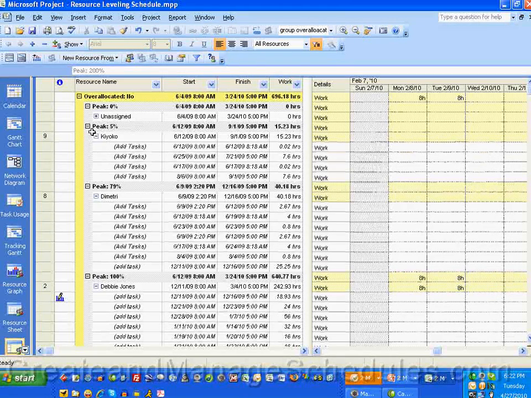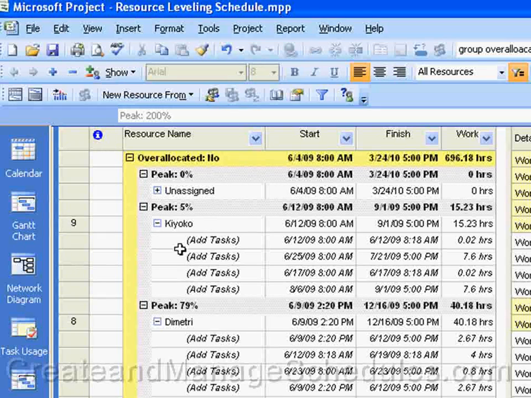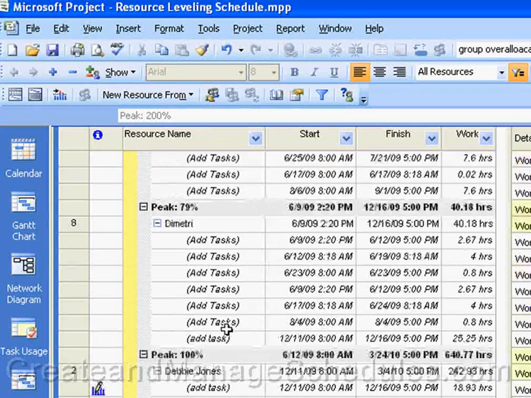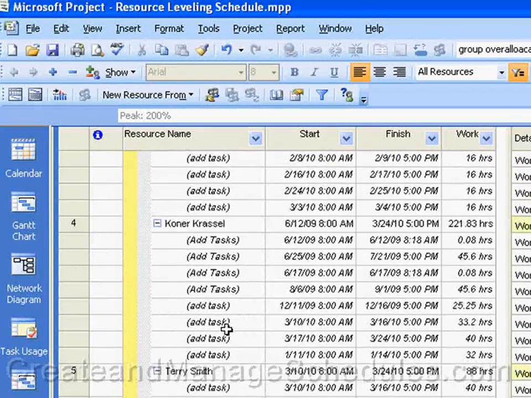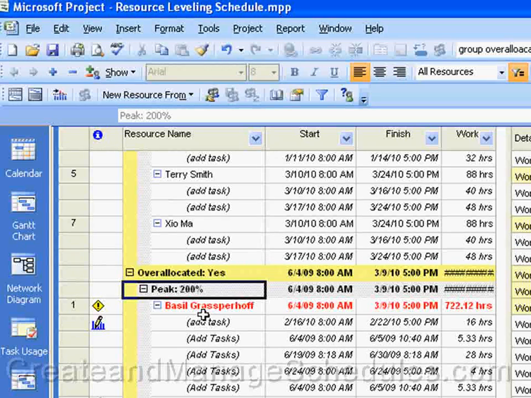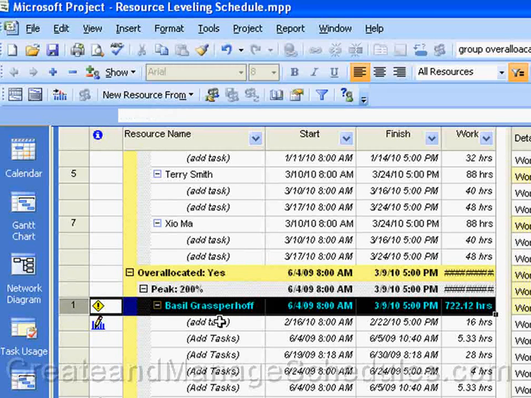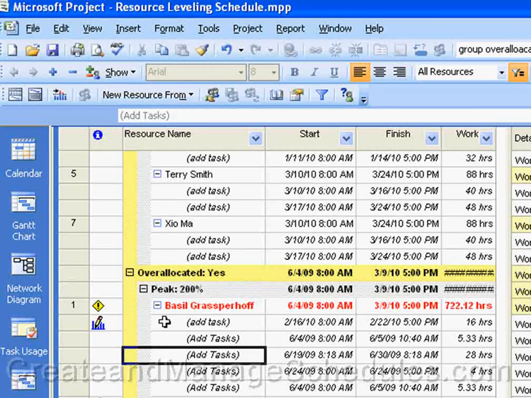So as you can see here, this person's peak usage is 5%. And if I scroll down the list and go to someone who I know is over allocated, all the over allocated resources, needless to say, will be in red, as we've mentioned before. Let me expand this column so we can see all the detail.